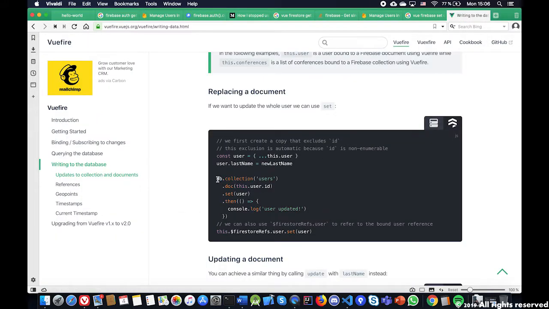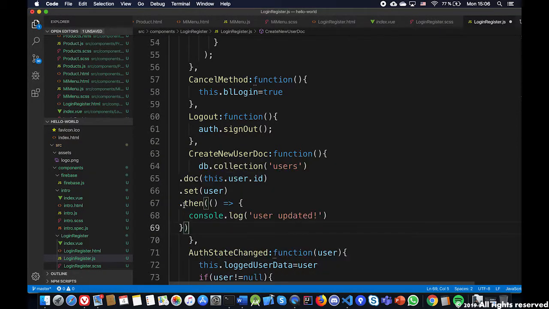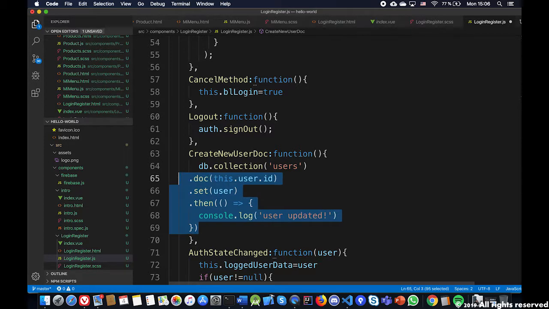As you can see in the code here, what we're doing is calling this code, specifically this code. The object is not really a user in our case. We already created it. Let's just copy and paste.